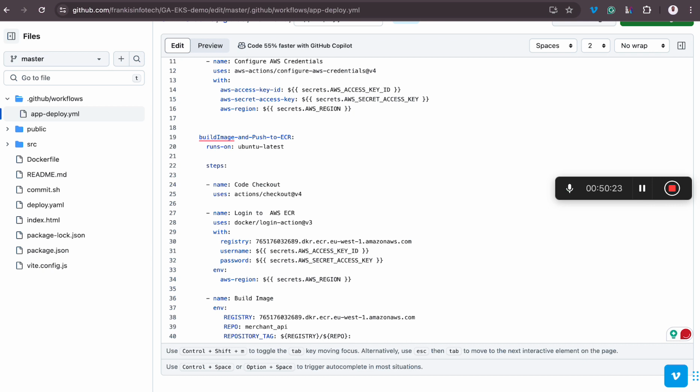colon. Now I'll be tagging my images with a GitHub inbuilt environment variable called GitHub run number. It's an environment variable that puts a count on every time I run my workflow.